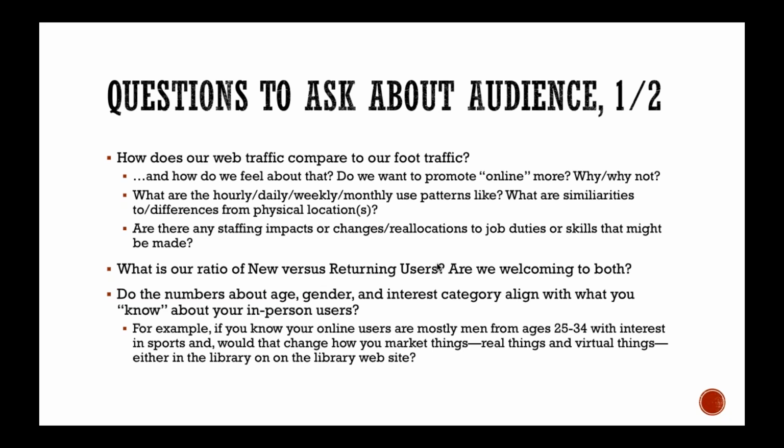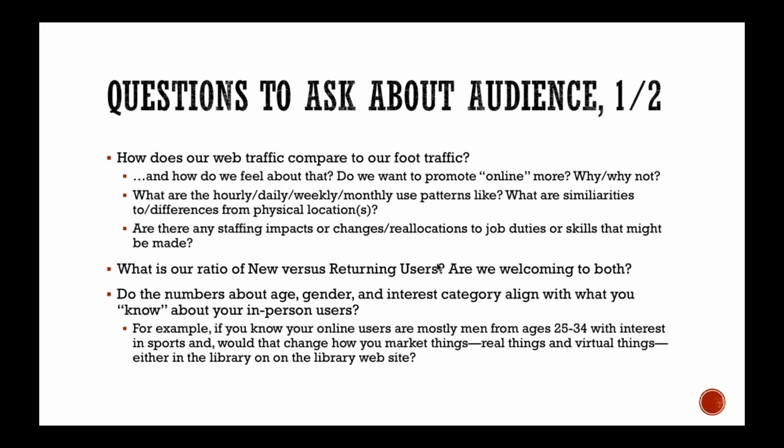Looking at that demographic information, do the numbers about age and gender and interest align with what you know about your in-person users? My example here is, I started thinking about this: if you know that your online users are men 25 to 34 with an interest in sports, would that change how you market things? And I'm talking about both things in the library and on the library website.